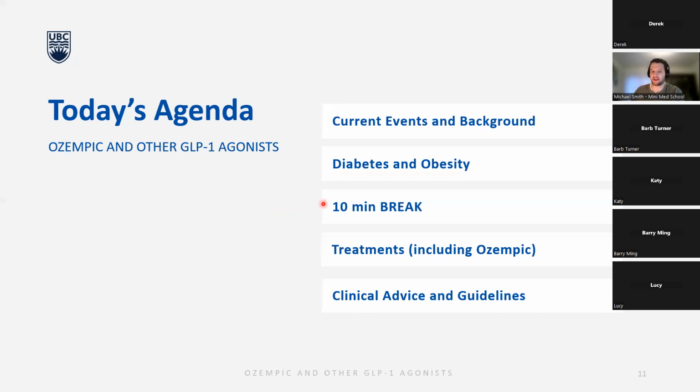Then we're going to take a break, and after the break, we're going to talk through all the treatment options for both diabetes and obesity. As you will come to see, there's some mild overlap between them, but then we're also going to talk about some things that are distinct, such as surgical options and some common medications, including, of course, the exact mechanism of action for Ozempic, so you all will know how it works.